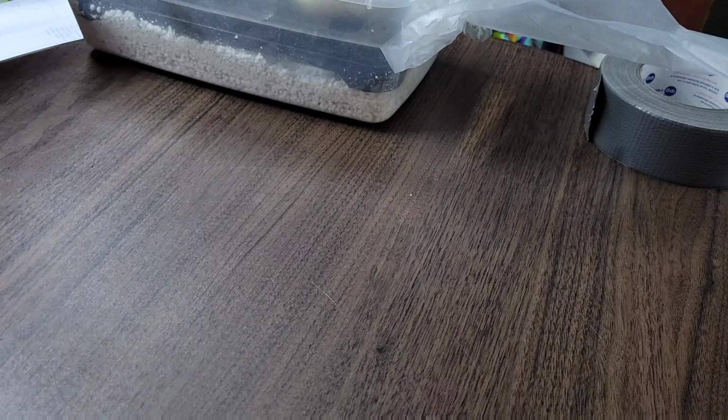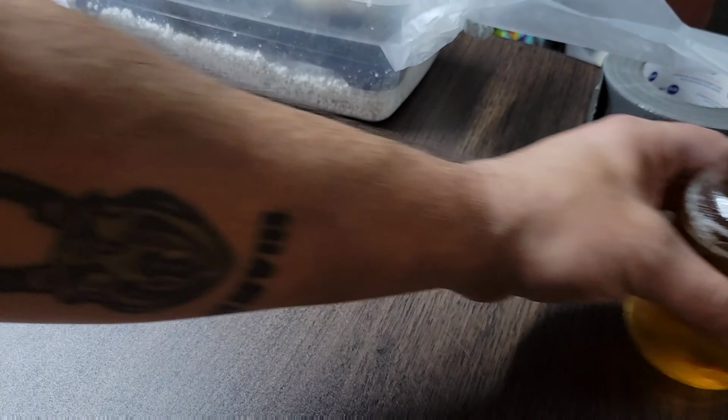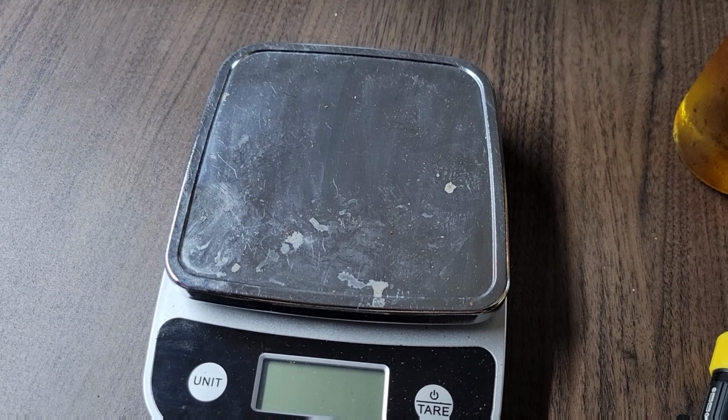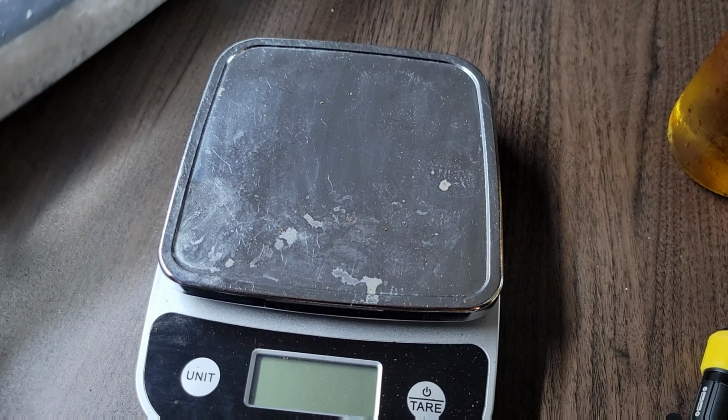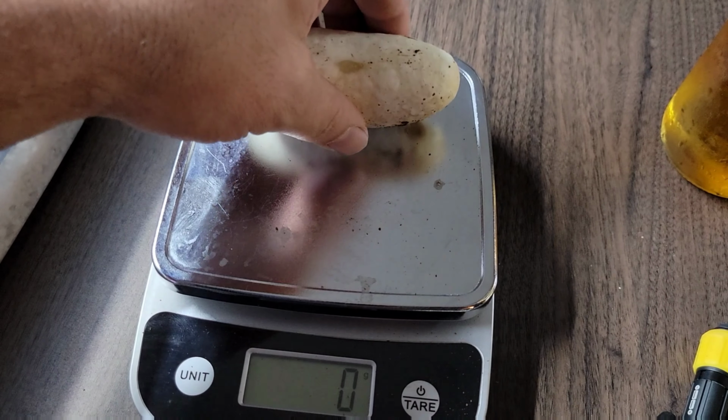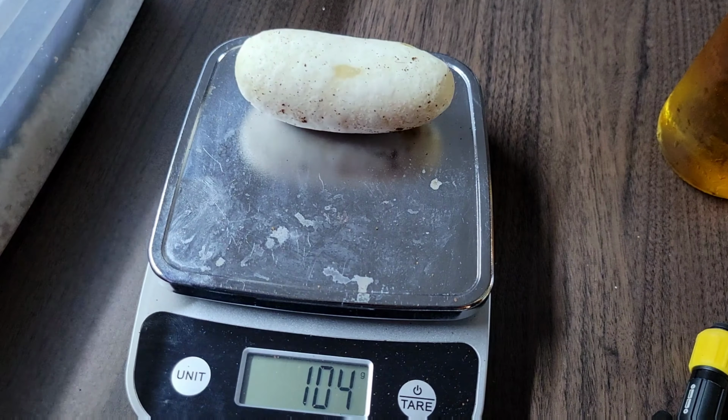Sorry about the pause. I had to check on a couple snakes real quick to make sure I didn't have any more eggs. All right, let's turn the camera. Three eggs. I've been having some small clutches this season, but hey, I don't mind. A clutch is a clutch.